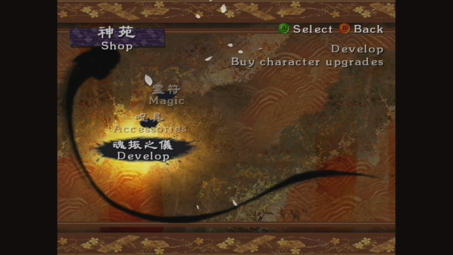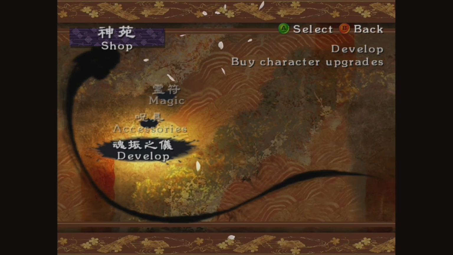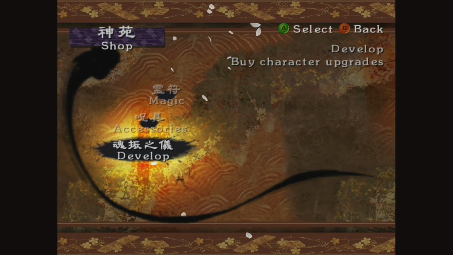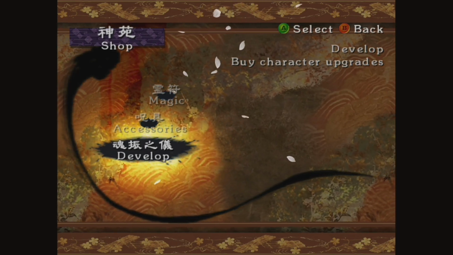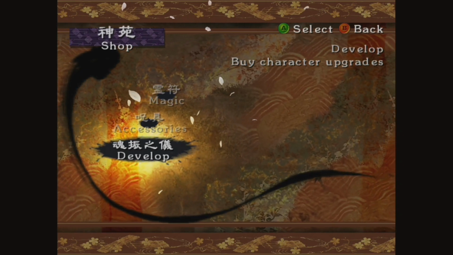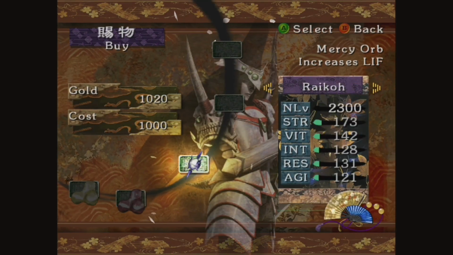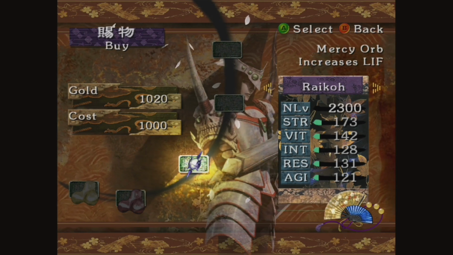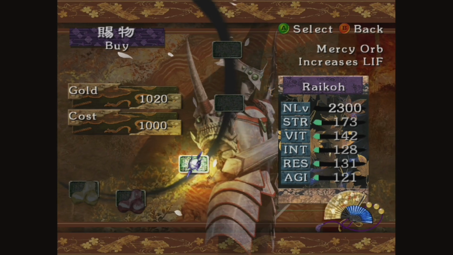And the last one, Develop. So as I alluded to before, once we pick up ability orbs within the stages, strength orbs, agility, resistance, intelligence, and so forth, we will be able to purchase those in the shop, and that's where we do this. It's also a place where we can purchase mercy orbs, which increase our life, which are the yellow beads on the purple string.